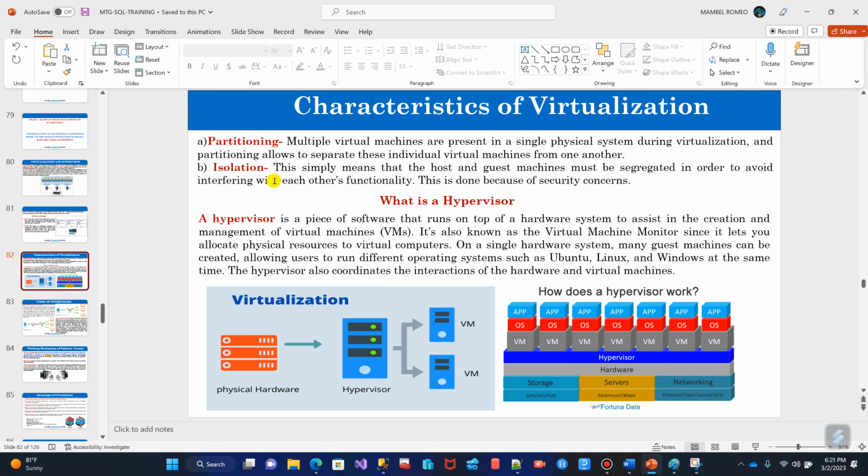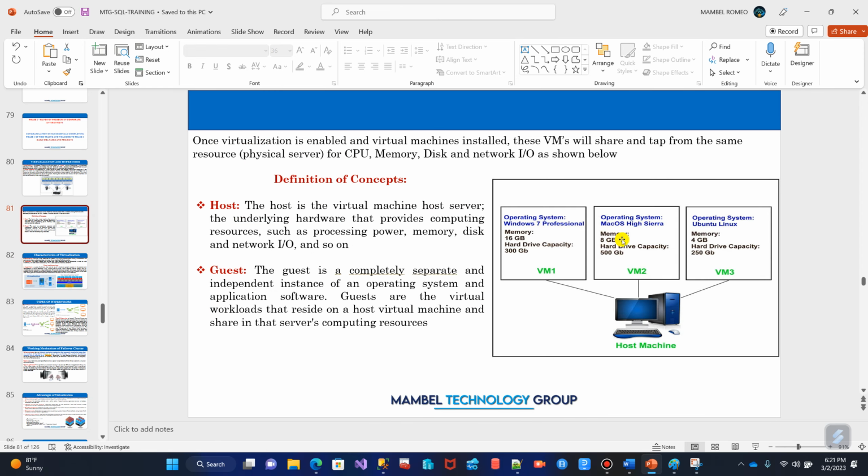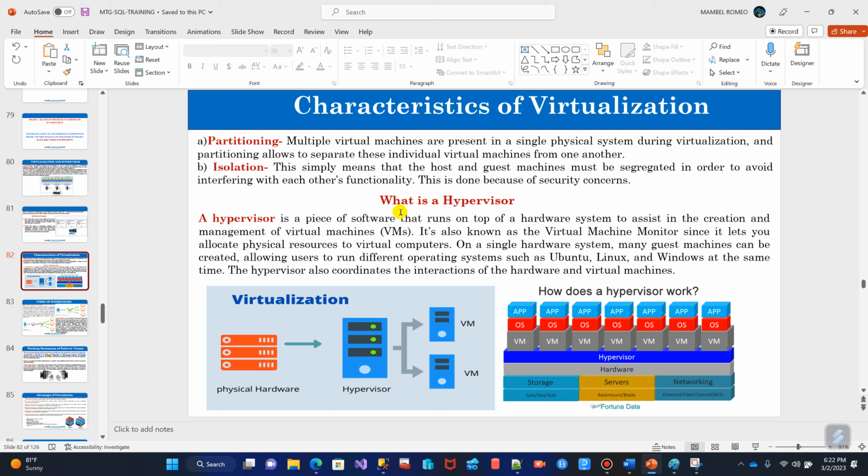It simply means that once you have these virtual machines up and running, they are isolated from each other. So in as much as they all derive resources from the physical server, they are independent and isolated from each other, which means if you turn off this virtual machine, this one will still be up and running. And if any of these goes off, it has nothing to do with the other virtual machines. As long as there are enough resources on the physical machine to support each and every one of these virtual machines, they are isolated from each other.